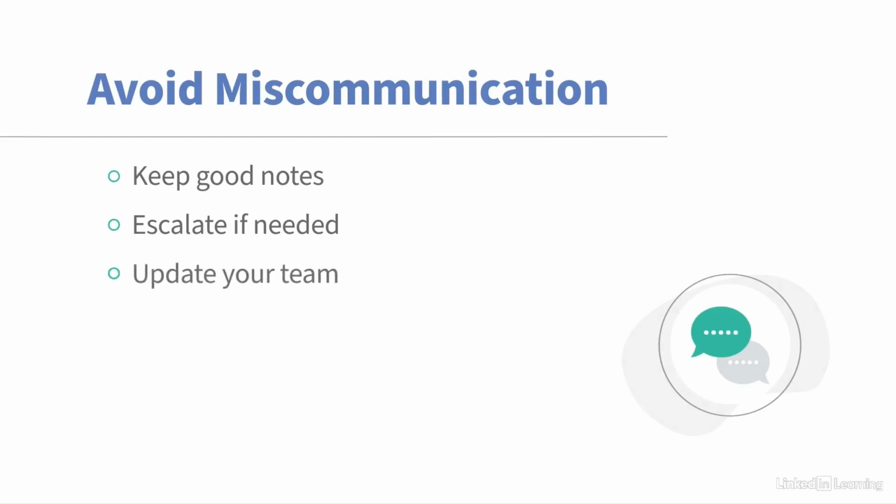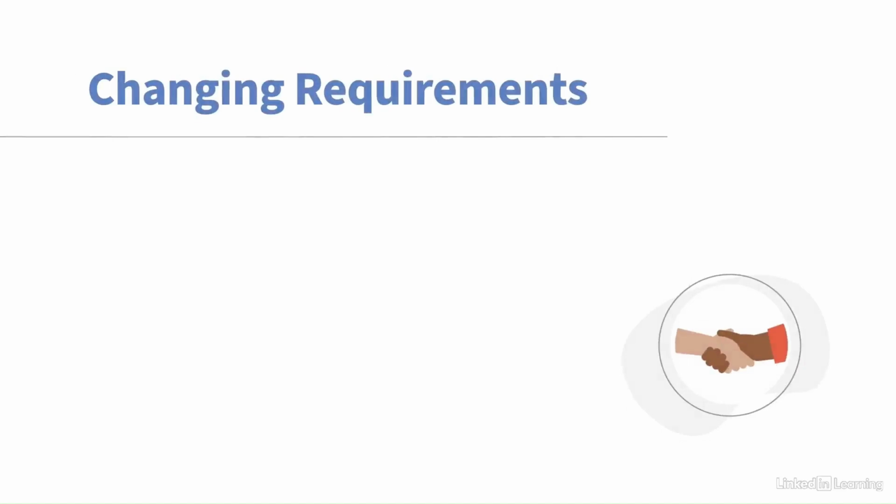Also, update your team as much as possible. Of course, there is not going to be everybody there all the time, so take care of your team, inform them what's going on. Now, the problem that I said before, changing requirements, that often leads from miscommunication, and this is why you need to work together on the specification of the requirements. Work together on this and together decide on deadlines.